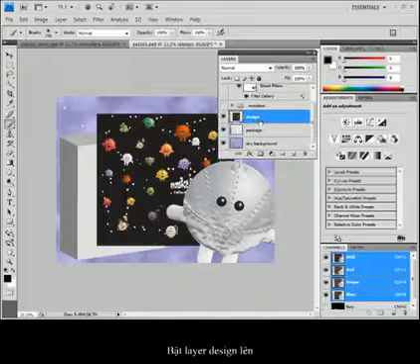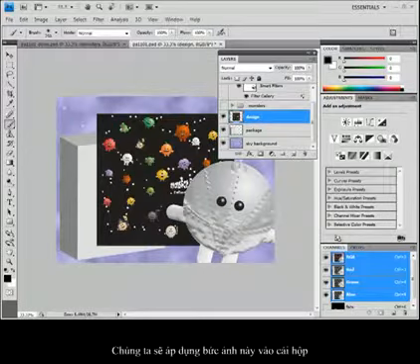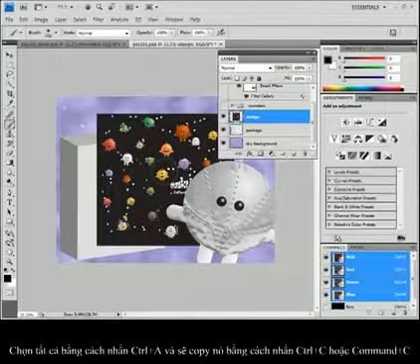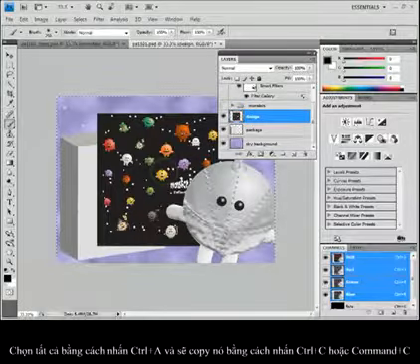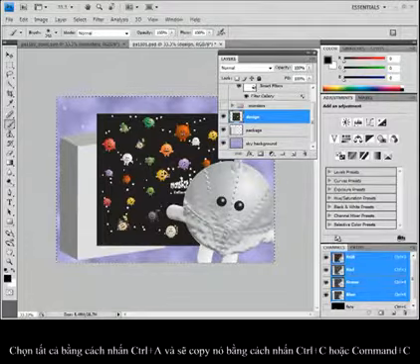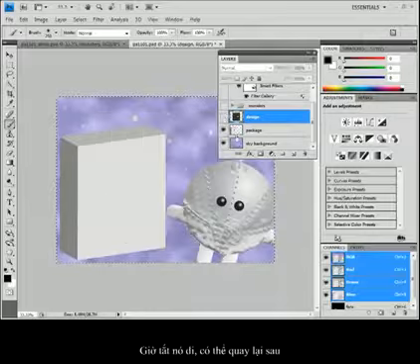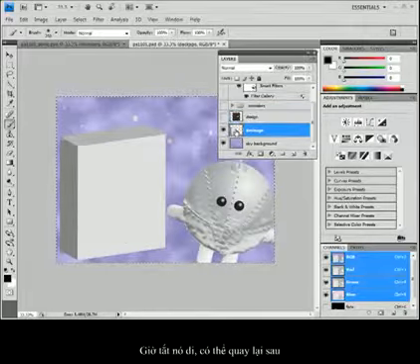I'm going to turn on my design layer. And I want to apply this design to this box. Maybe I'm doing wine boxes, toy boxes, whatever, but I want to show the client what it's going to look like in a comp stage. So I'm going to select all. I'm doing Control A, and I'm going to copy it, Control or Command C, and I'm going to turn that guy off for right now. Come back to this package layer.